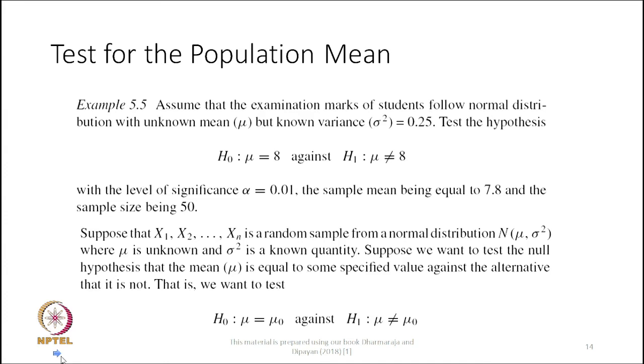Obviously, the alternate hypothesis is a negation of the null hypothesis, therefore, mu is not equal to 8. There is no confusion in choosing which is going to be the null hypothesis. The way I said, the null hypothesis always has either an equal sign, or less than or equal to, or greater than or equal to.